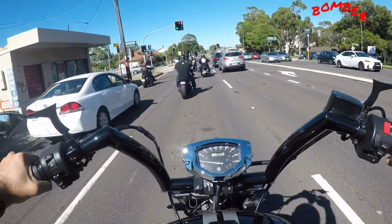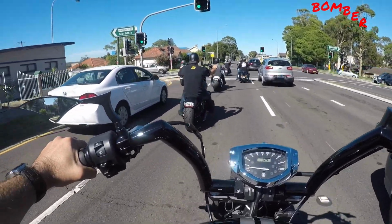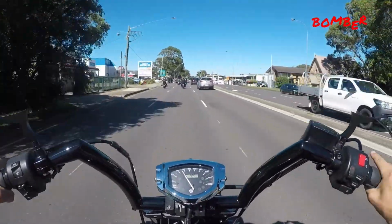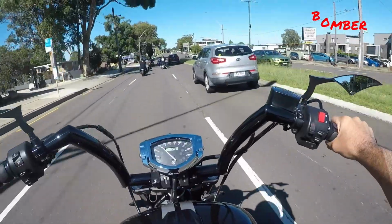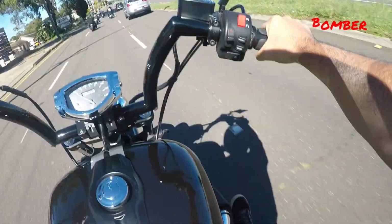Both front brake and back brake are very grabby, so it's really good. Again, in comparison to my Harley, yeah, brakes are awesome. Back brake especially, the Harley Davidson back brake is useless.